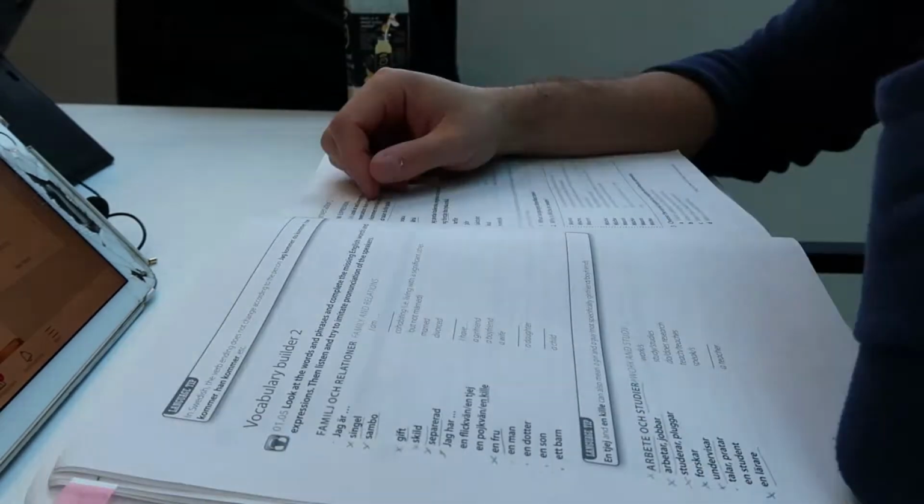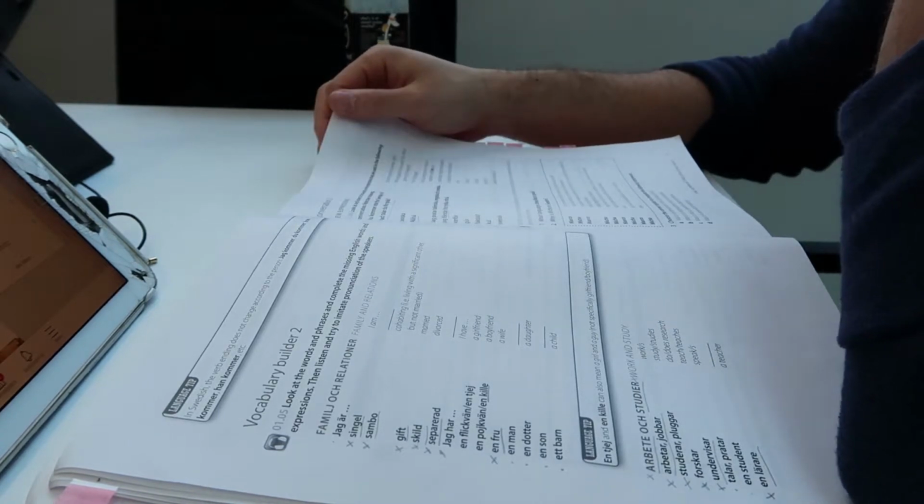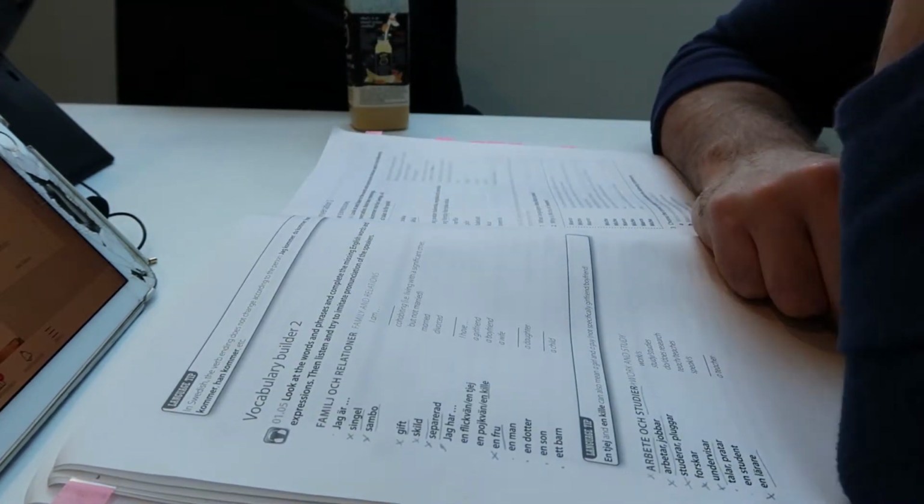The other thing to cover was country names and language names, which of course is very important for introducing yourself, finding out where people are from, so a lot of things that are involved in basic conversations in either example dialogues or textbook dialogues. Probably the main thing from this is that there's a different way to say nationality depending on whether you are a male or a female. The differences are pretty regular, so it's not too bad, and it's a good vocab builder.